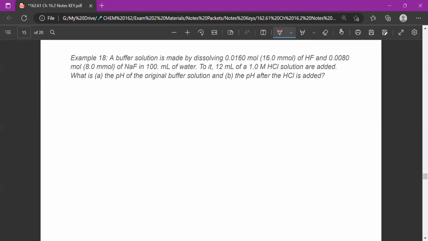Now, if you want to pause this and go ahead and do it yourself, great, pause it now. I am going to walk through this though, all right? So part A, I want to know what is the pH of this buffer? Well, buffer, that word tells me I can use Henderson-Hasselbalch. Now, if I didn't actually say buffer, I should still know I can use it because I have a weak acid and I have its conjugate base. I have some F minus in there. So I'm going to write my Henderson-Hasselbalch equation. pH is pKa plus the log of A minus over HA.